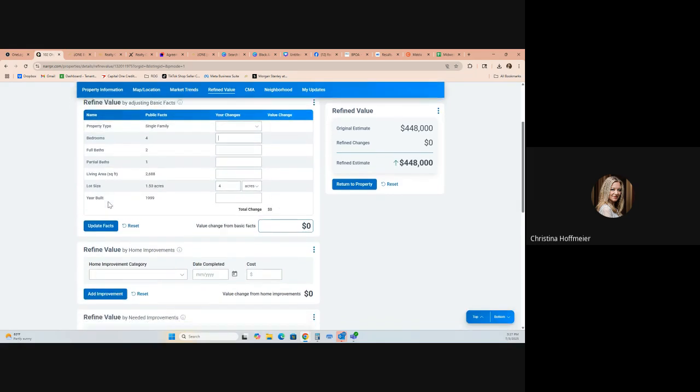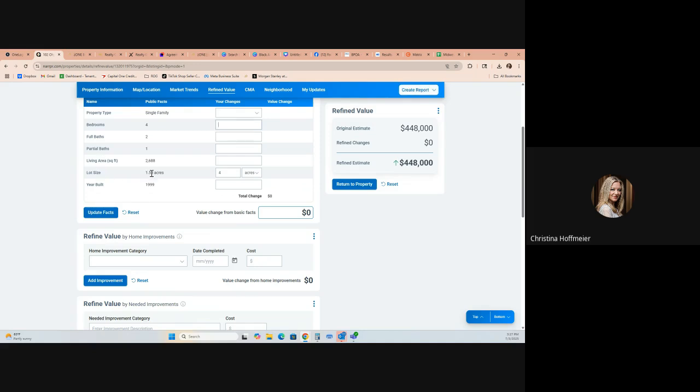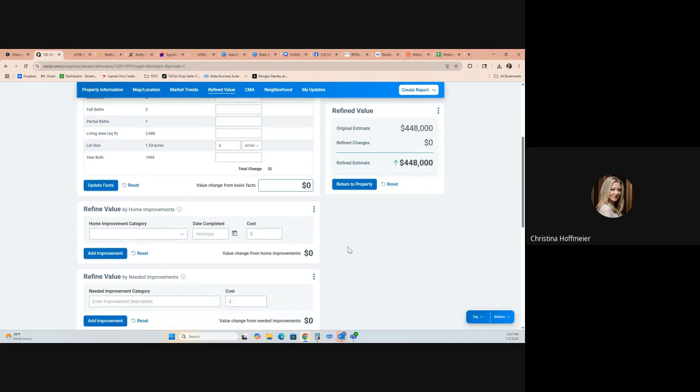Well, now if we have this 1.53 acres and we put in 4 acres here, we can actually change the value by maybe another $25,000 if we wanted to. That's not something I'm going to do, because I already know that 448 is too high for this property. It's calculating it artificially high, so I would want to bring that down.